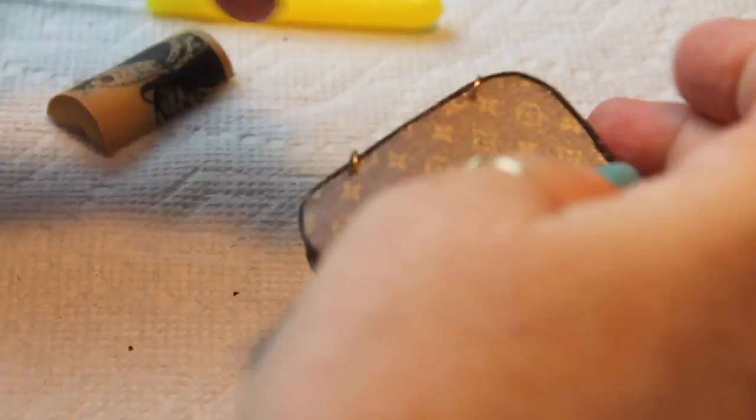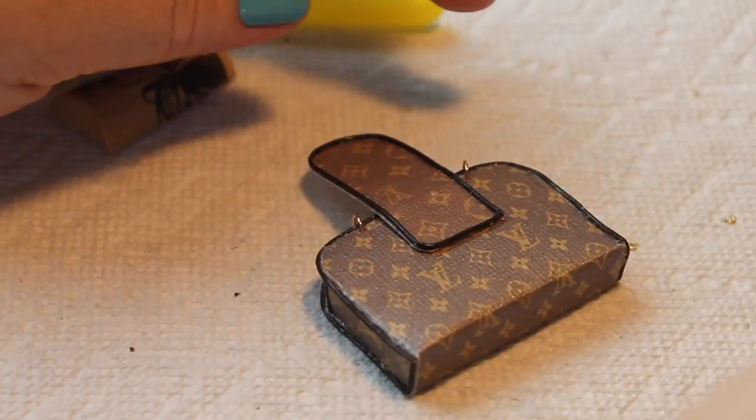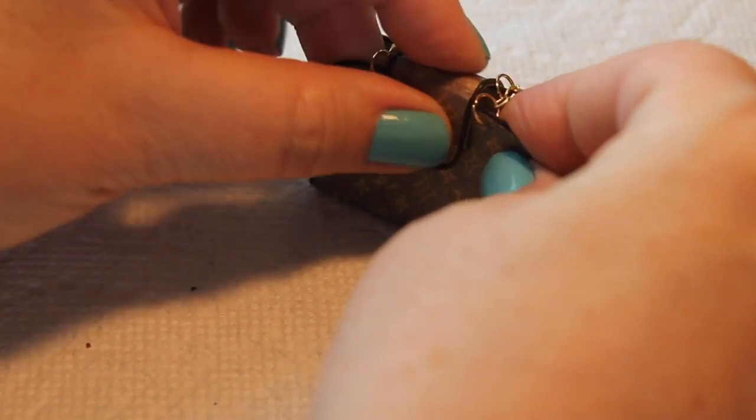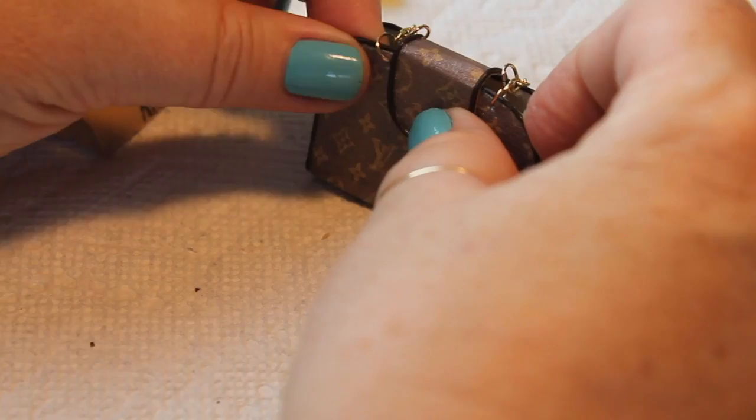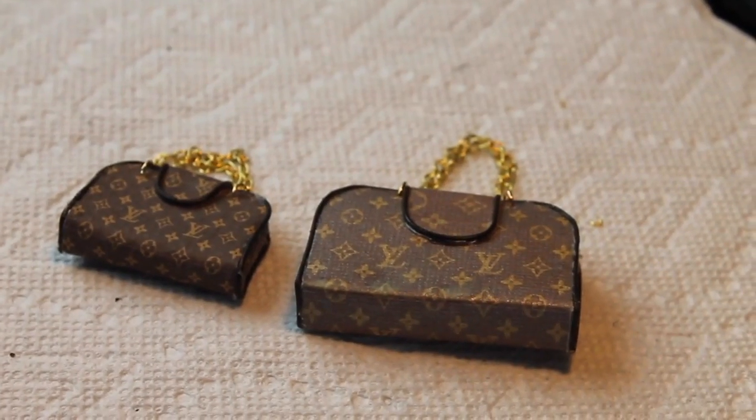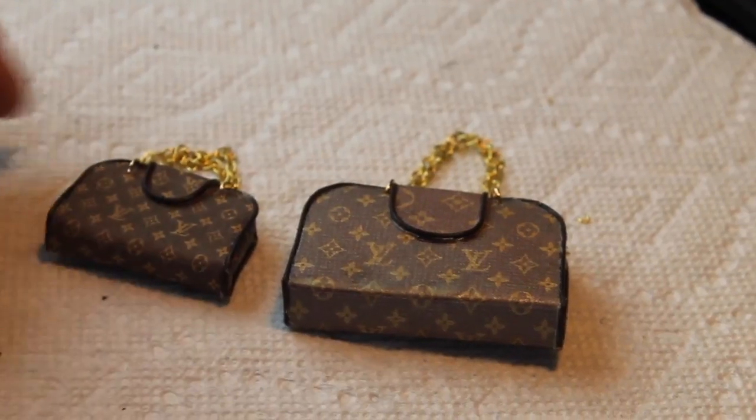So we're going to first glue the part in the back. The back part is squared off, as you can see. So put that on there, and I'm going to let that dry for a few minutes and come back and then flip that over and glue that down, because I'm not really interested in whether these parts are open or not. They're for looks as far as what I use them for. Okay. Now, if you wanted to make it so that it would open and close, you could probably use a little tiny piece of Velcro.